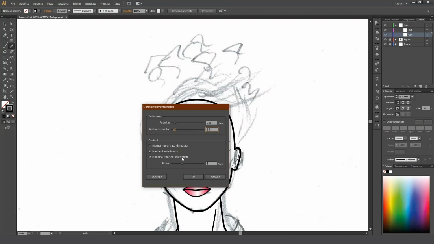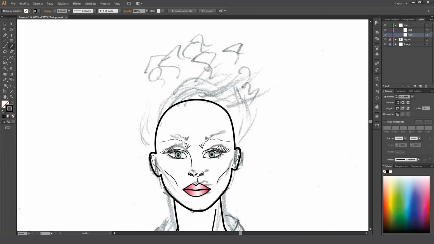This distance is specified through the following option, within a certain number of pixels. I'm setting it within 8 pixels. It determines the minimum distance of your mouse or stylus from an existing path in order to be able to edit it with the pencil tool. This option is only available when the Edit Selected Path option is selected. Let's accept the selected parameters.